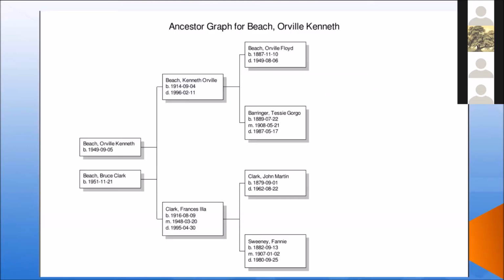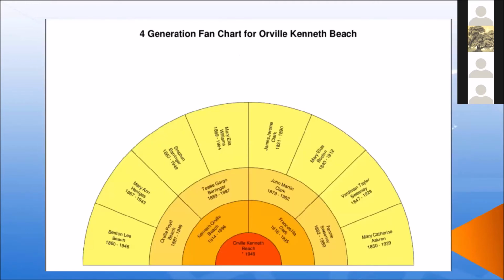Here's an ancestor graph for me. I limited it to 3 generations, so it would show up nicely here. I think I have 11 generations back. Actually, no, I have more than that now. Obviously, if you try and put those on a piece of paper, you either get a very, very large piece of paper or very, very microscopic print. Here's a fan chart. You can get full circle or half circle. They're nice to look at.